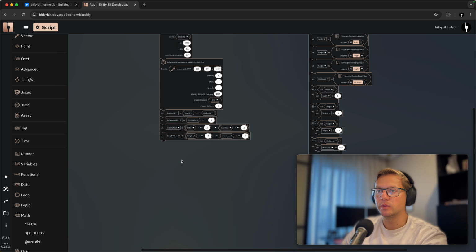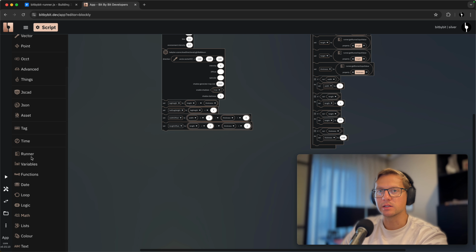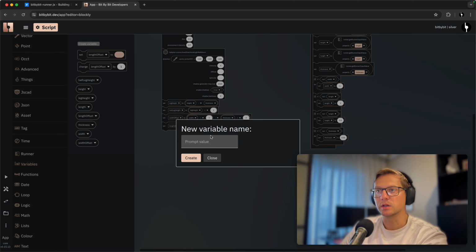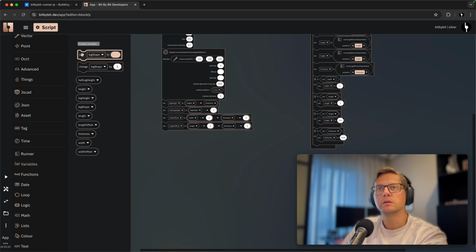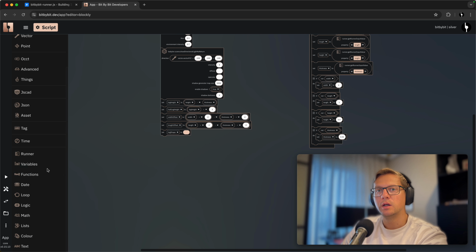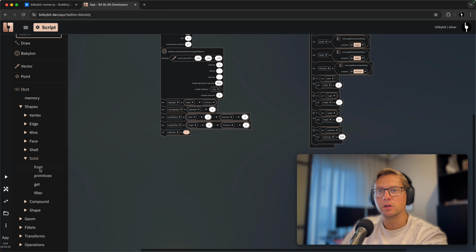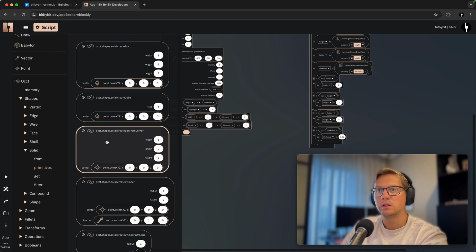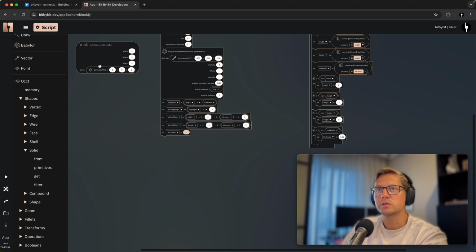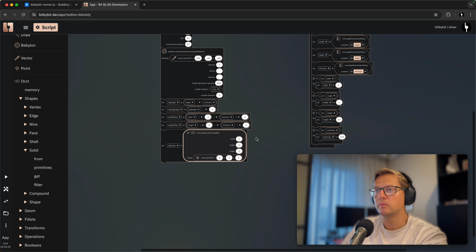Another thing that we will need is we will create the leg itself, right? So we did that also in Rete editor, and we'll just now say that we have leg shape, create, set leg shape, and we'll go into the OpenCascade shapes, solid, primitives. This time we will use a box. Okay.